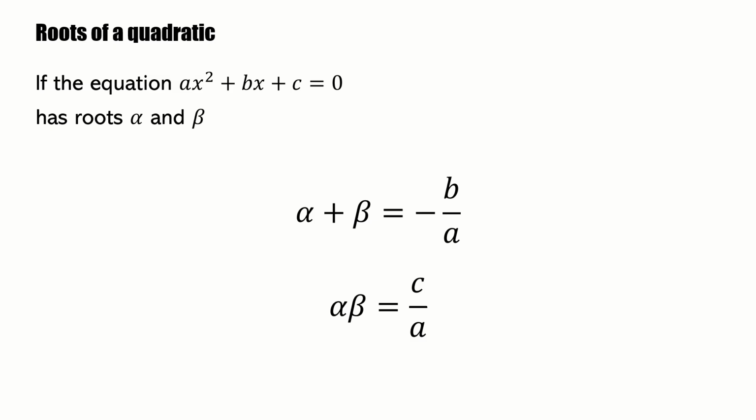And therefore, just by looking at the coefficients of the original quadratic, we can very easily work out the sum of the roots of that quadratic, in this case alpha plus beta, and also the product of the roots, in this case alpha times beta, without ever individually calculating what the values of alpha and beta are, therefore avoiding ever having to deal with really nasty numbers in your calculations. So let's put this knowledge into practice by taking a look at an example.